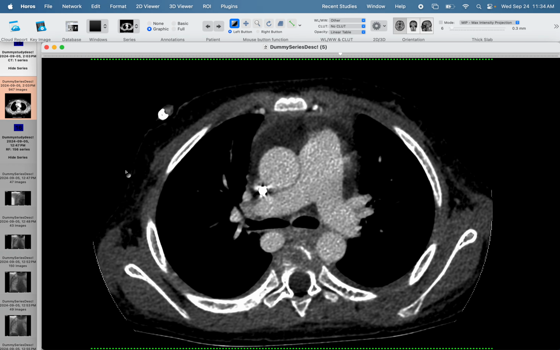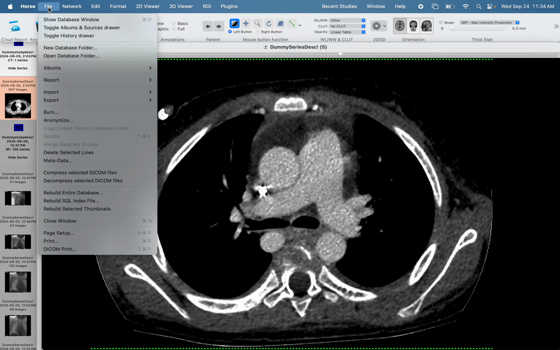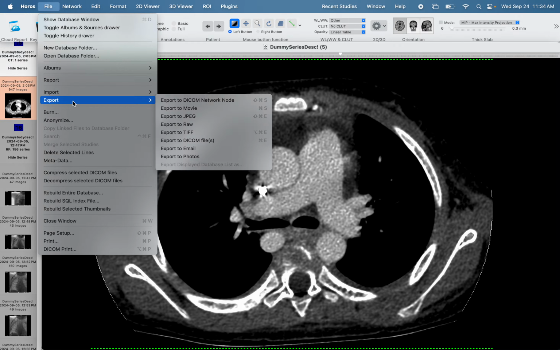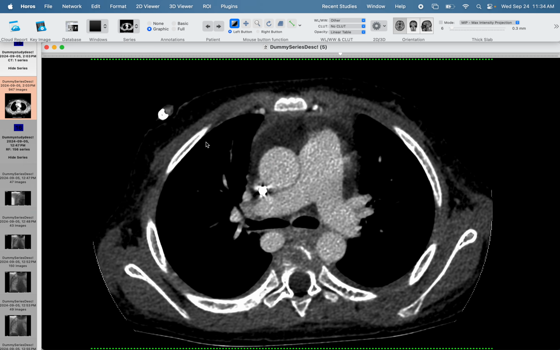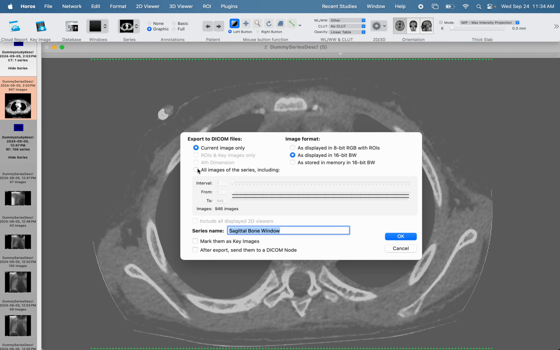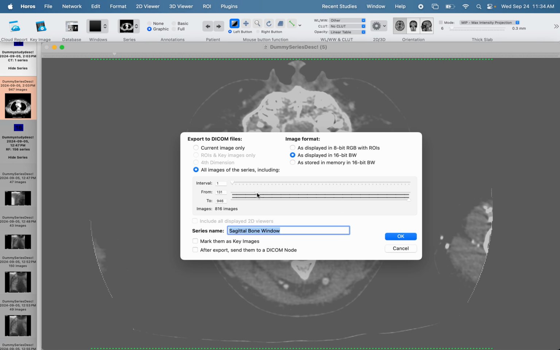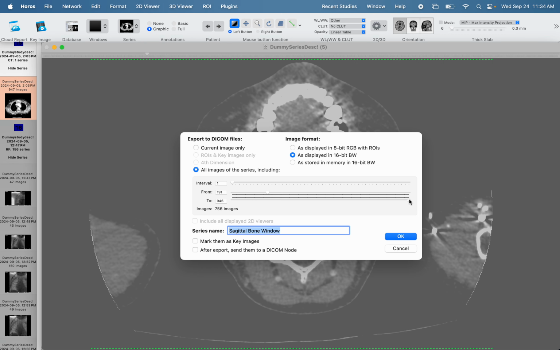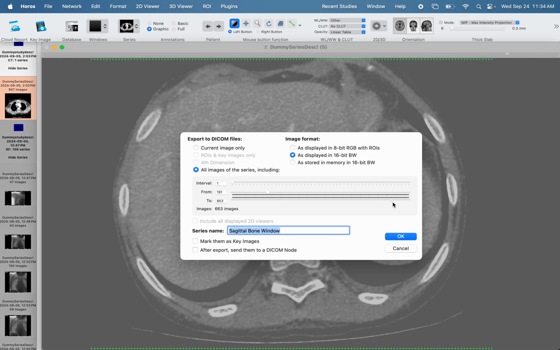So once you have the image as you like it, you can say export to DICOM files. Then select all images in the series, and you can select where it's going to start and where it's going to end.